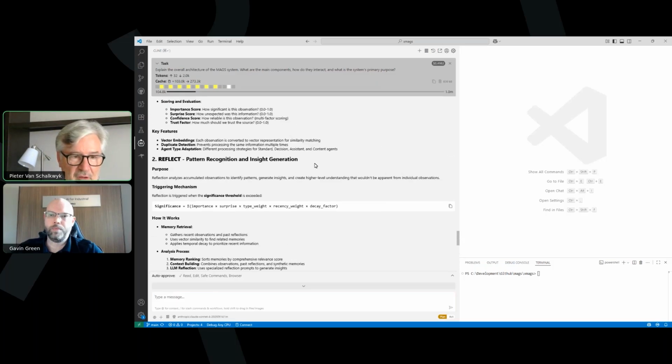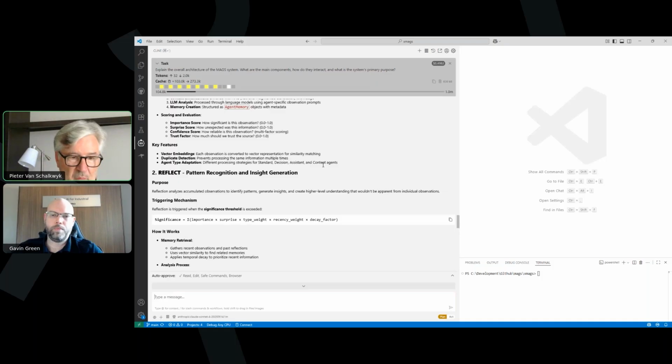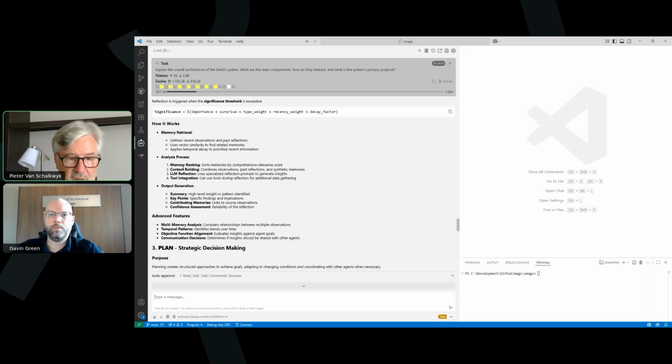One of the things on the reflection is there's a significance score. So it looks at how important is that new data that came in. There's a combination of importance, surprise, recency, and decay factor. Like humans, these things forget. So there are some really interesting things that we do inside that part, we call it the memory cycle.